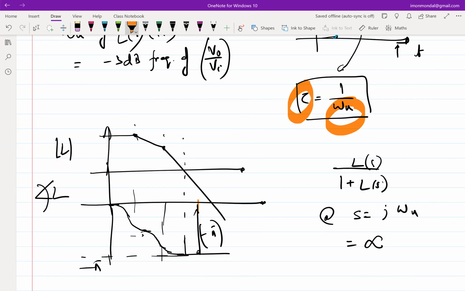We have to stay away from this condition of when I'm hitting the unity gain frequency, I have to look at the phase and see how far away from minus pi we are, right? And that difference, how far away from minus pi we are, is called phase margin. Next, that's the margin you have, right? Before your system reaches instability, right?